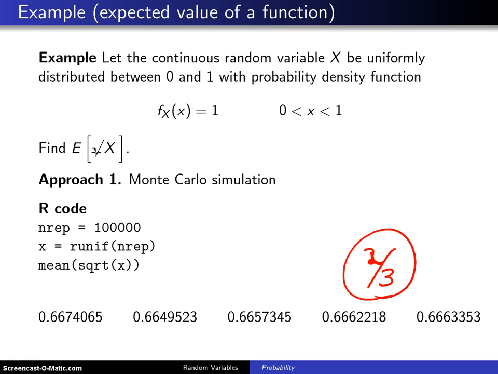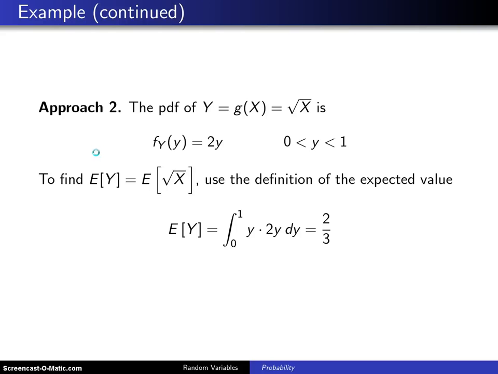Now let's look at it a different way because you can't depend on Monte Carlo simulation. It just is an indicator of what might be right. The PDF of Y equals g(x) equals the square root of X is f_Y(y) equals 2y for y values between zero and one. This is from an earlier example from the CDF section where we were looking at transformations of random variables. This was an example that was worked out.